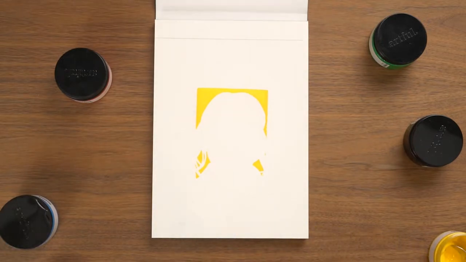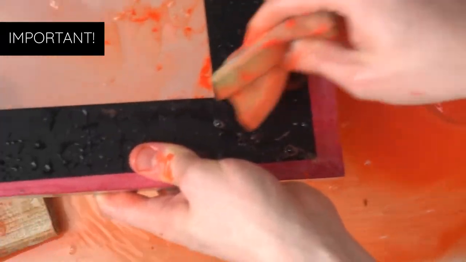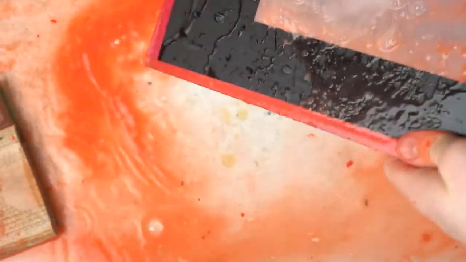But no time to admire your handiwork. Get that screen and squeegee immediately under the sink to wash the paint off the mesh. We use an acrylic based paint, which dries very quickly. So make sure you immediately wash your screen thoroughly under hot soapy water.